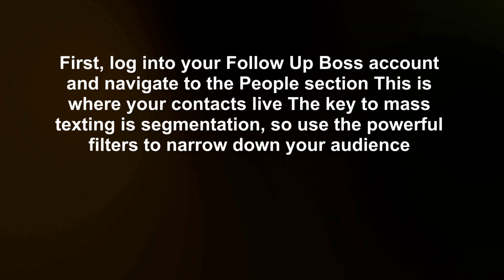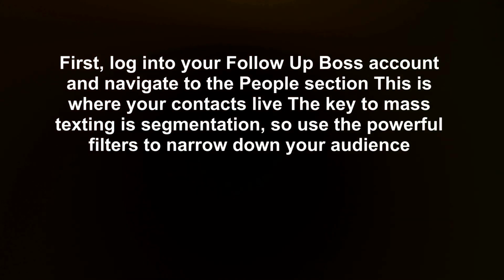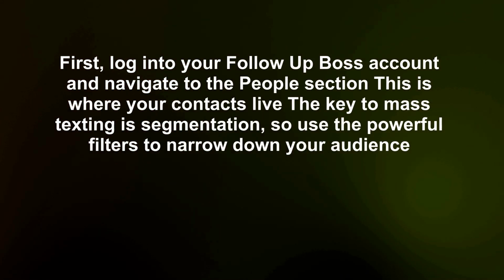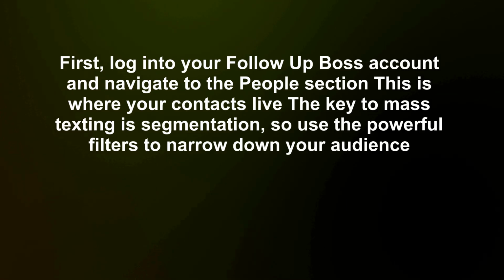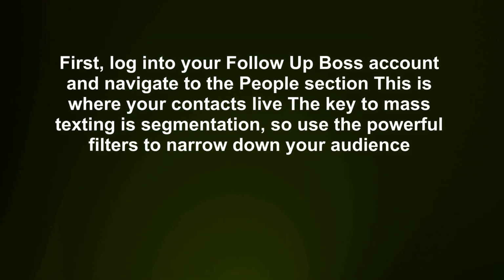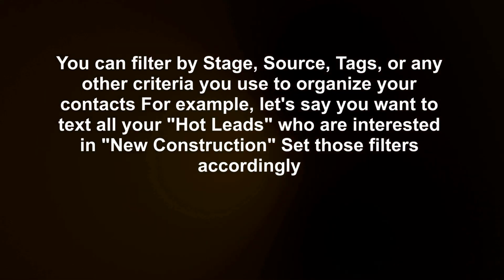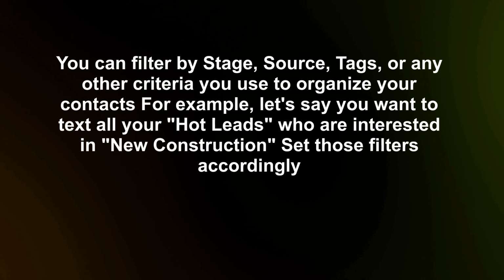Let's dive in. First, log into your Follow-Up Boss account and navigate to the People section. This is where your contacts live. The key to mass texting is segmentation, so use the powerful filters to narrow down your audience. You can filter by stage, source, tags, or any other criteria you use to organize your contacts.